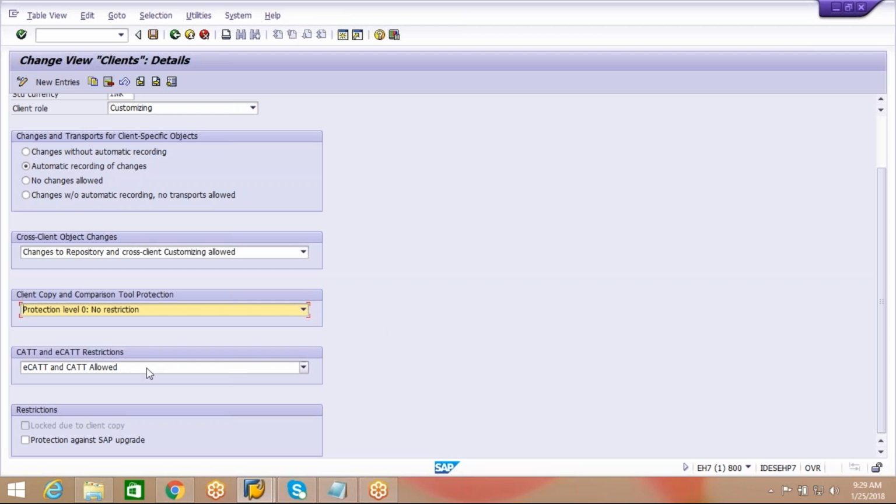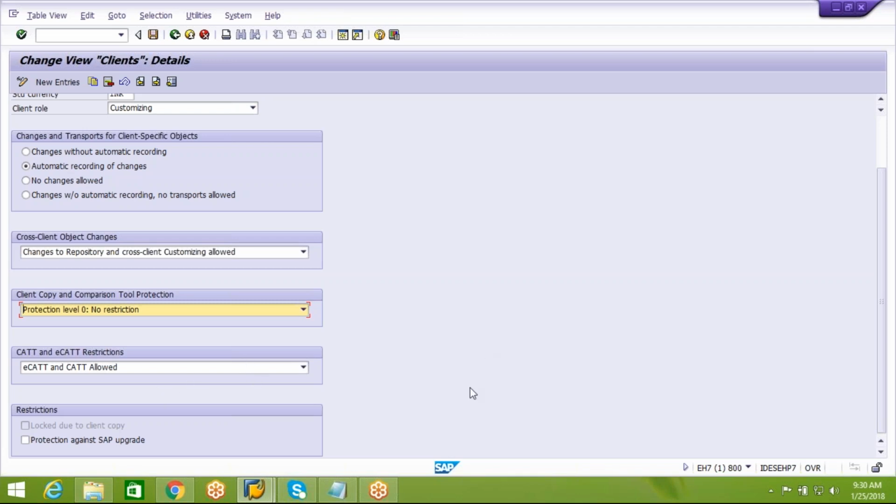Next, one more thing is there: CATT and eCATT restrictions. CATT is obsolete, meaning it is not used nowadays. This is the Computer Aided Test Tool, which is not available at this moment. The extended one, eCATT, is the extended Computer Aided Test Tool. Actually this is also one of the data upload methodologies.